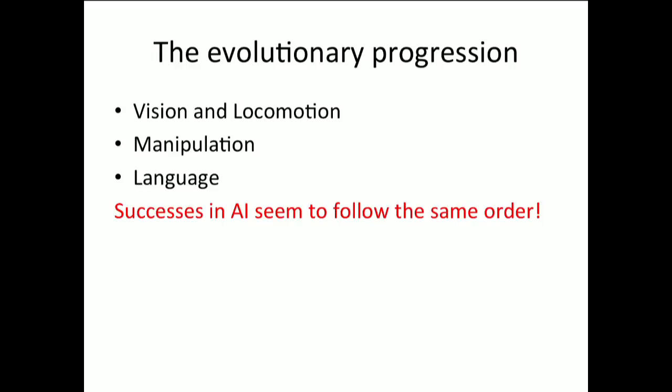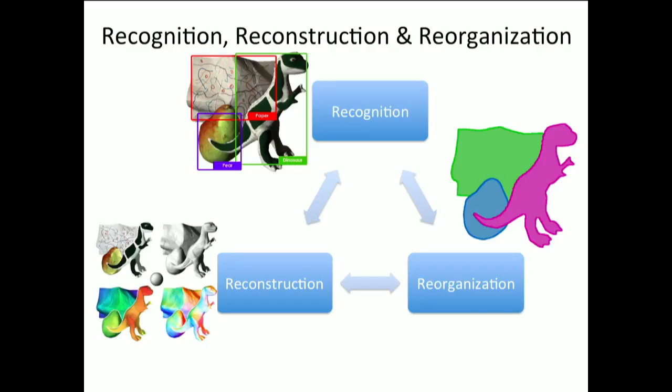That said, the focus of this course will be on vision, but remember, vision is not in isolation, it's connected to all of these. Near the end of the course, we will focus a bit on the connection of vision to locomotion and the connection of vision to manipulation, because that's what justifies our work here. Now I'll use this slide as a way to structure a lot of the material in this course. I call these the 3 R's: recognition, reconstruction, and reorganization. These are different aspects of the vision problem.